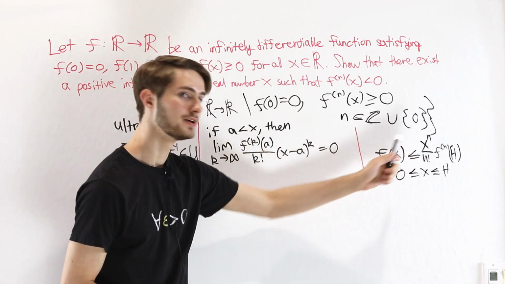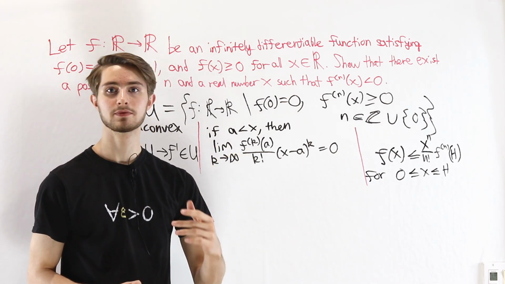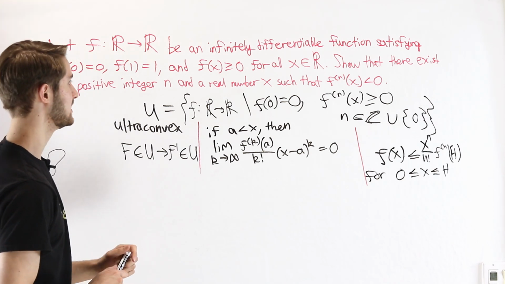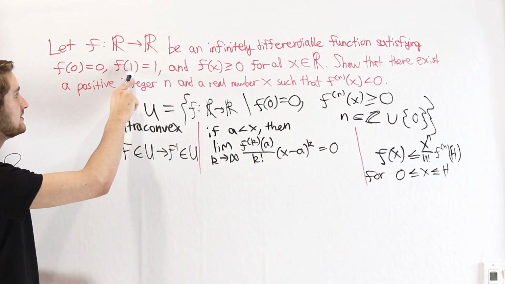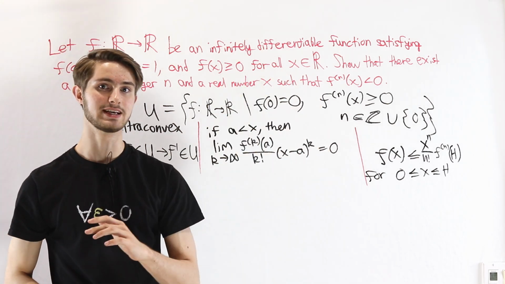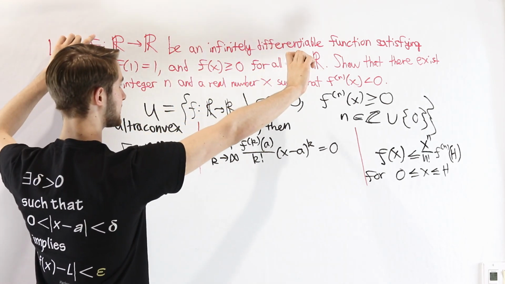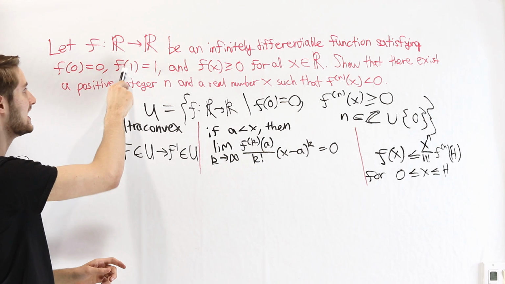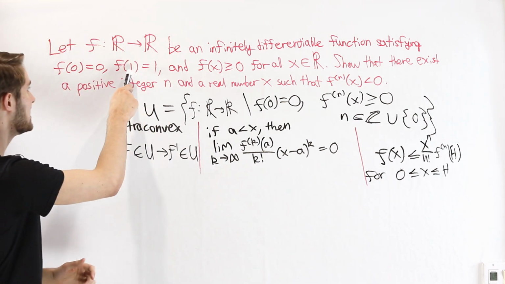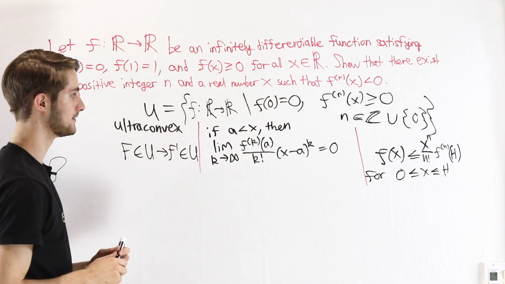We really want to have the inside of this power of k to just be x by itself, like it is over here. In order to do that, you might think to plug in a equals 0. But that's not actually the step we want to take here. And the reason is, we're really looking for information about the value of f of 1. Remember, at the very beginning of this problem-solving process, we assumed all of the original conditions were true except f of 1 equals 1. And our whole goal is to prove that f of 1 is not equal to 1 under the conditions we have here.